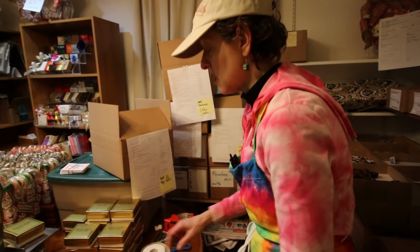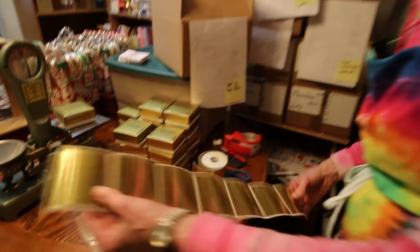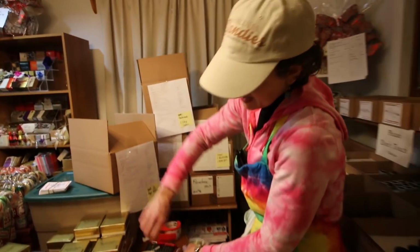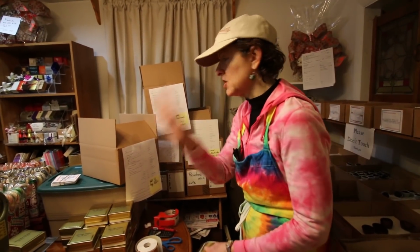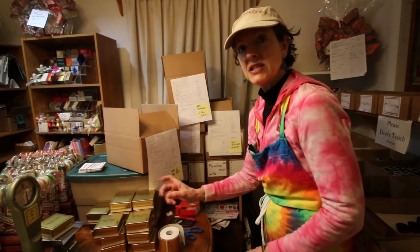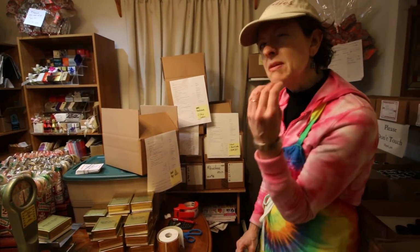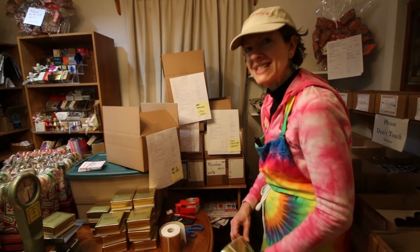Anyways, if you're doing this at home and you've got your truffle labels all curled up on a roll, it's easier if you cut off a few of them. Otherwise, you're trying to write upside down. Okay, the weight of this package, the box and the tray and the pad and the lid, is 0.75 ounces. So I have to do the math and subtract 0.75 ounces.